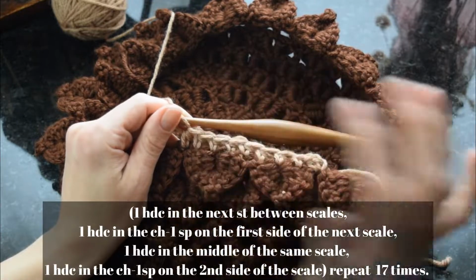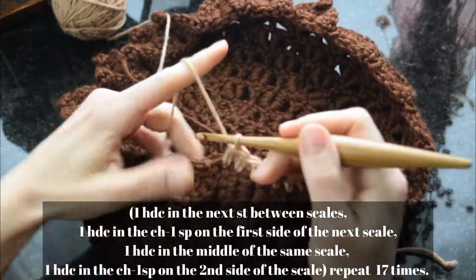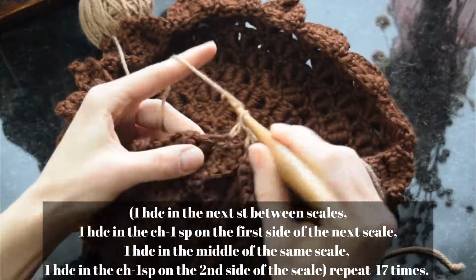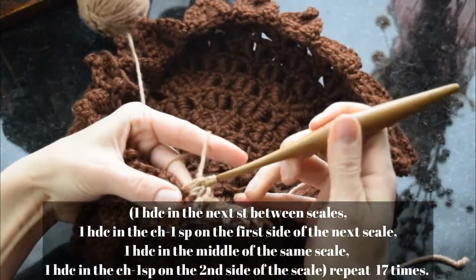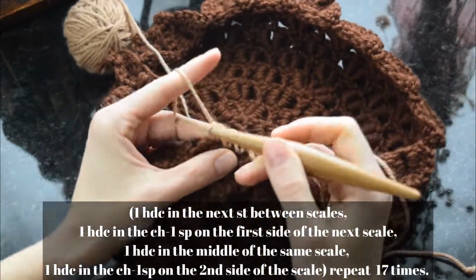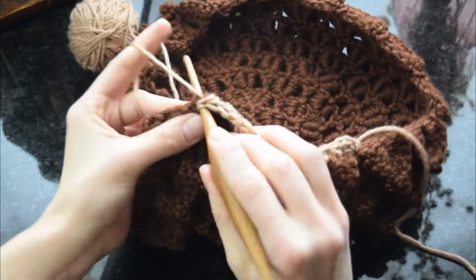So 1, 2, 3, 4 for each little croc, and then we've started on our next one. So 1, 2, 3, 4. And we're going to repeat that all the way around.